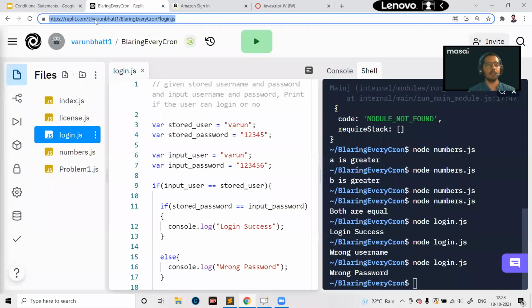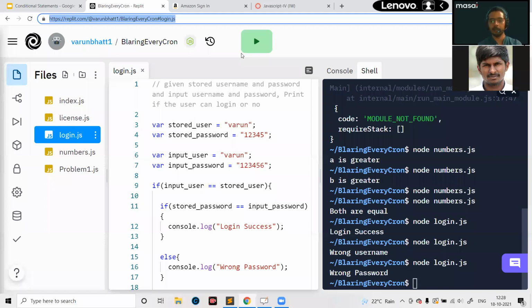You are asking how to submit. Just copy this URL, after writing the code, when you have done all the code in the Replit, copy this URL and submit it into the LMS. There you will get the submit link, so you just directly need to submit there. You have a deadline till tomorrow, but try to attempt it today, because otherwise you will get a lot of work tomorrow, and then it will become a backlog.